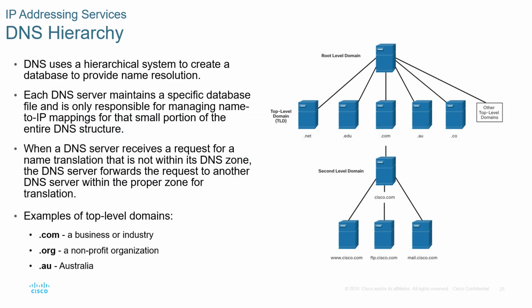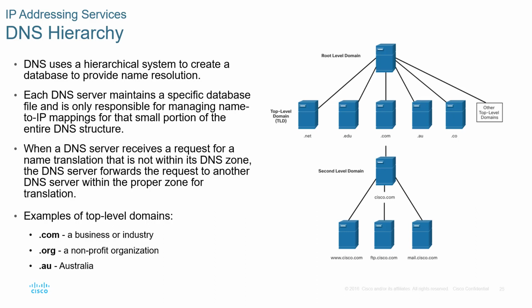This is what a typical DNS hierarchy looks like. This is what the internet DNS looks like. We have the root level at the very top. Those are all the dots. So .com actually ends with a dot. .net ends with a dot. All of those belong to the root level.